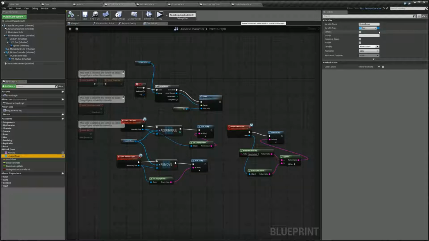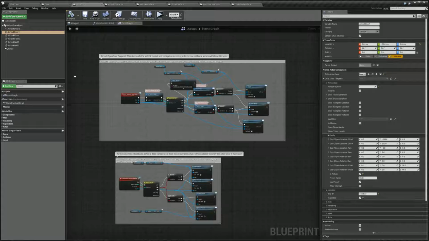The way I do it is by doing an overlap collision on a collider in the door. When it collides, it adds it to this usable doors array, and when it stops colliding, it removes it from the usable doors, and if the actor presses E while in one of these colliders, the door will be activated. So that's my simple system for this example. It might make sense to do it a different way in your setup. So that's all you need for the character.